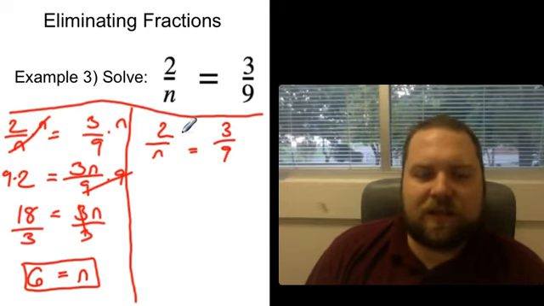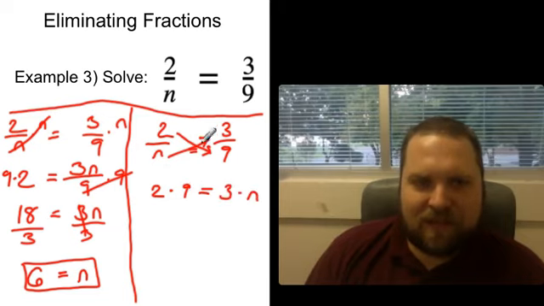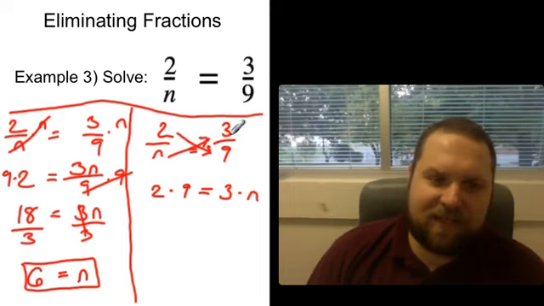So here's the shortcut for cross multiplication. Take the top part on the left side, multiply it by the bottom part on the right side. So 2 times 9, and that's going to be on our left side of the equation. Then I take the denominator on the left times the numerator on the right, 3 times n, on the other side of the equation, and that is the cross multiplying. I multiplied across the equal sign this way and across the equal sign that way.